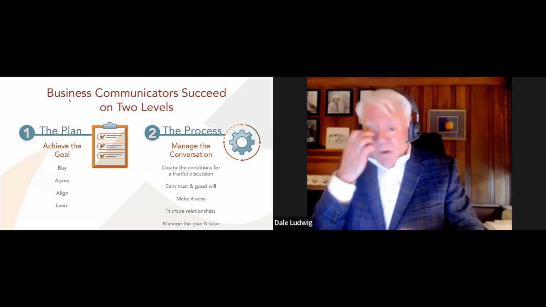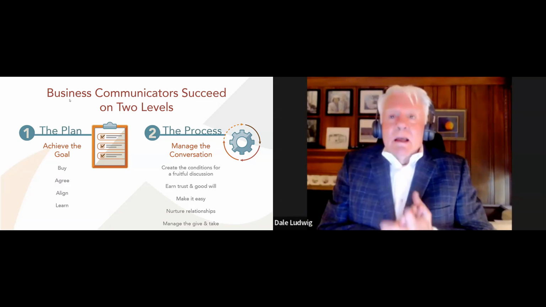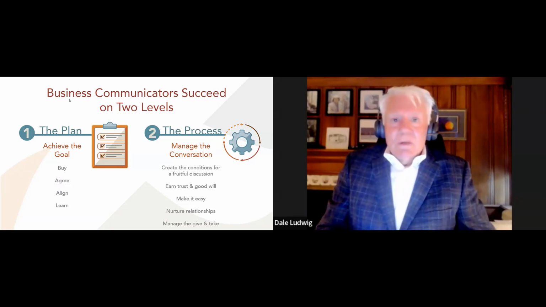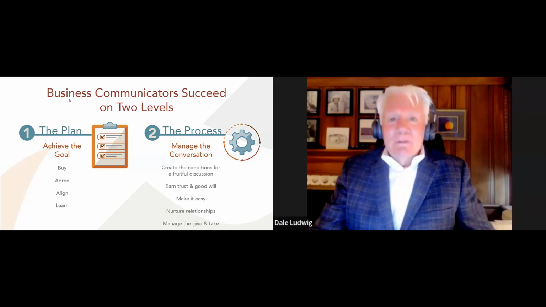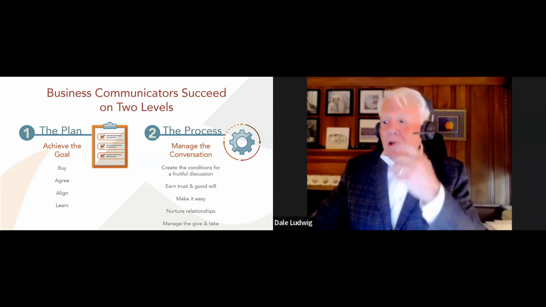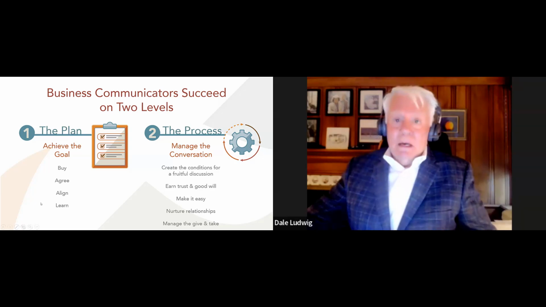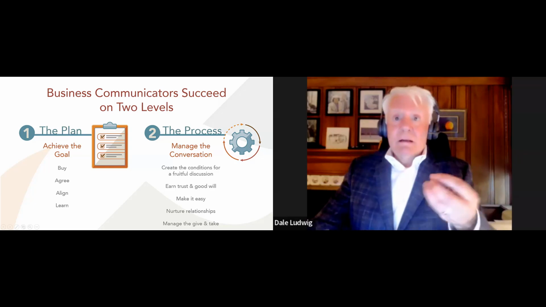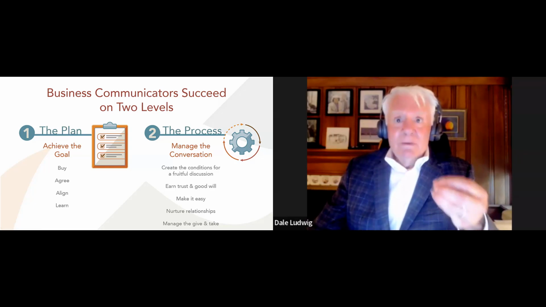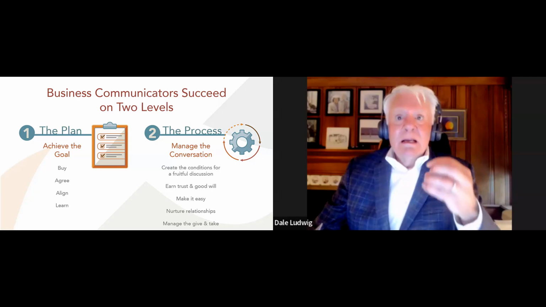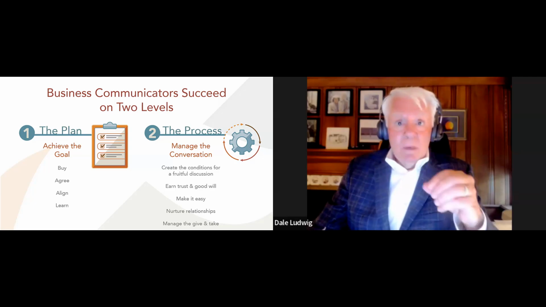One, the one right in the middle: make it easy. Again, that sounds like a simple concept, but when you're in the moment, delivering information, and you feel like you're losing the people you're talking to, you have to decide, well, what can I do now to make it easy for these folks? Because obviously I'm not helping them understand what I need them to understand. So that requires decisions in the moment.